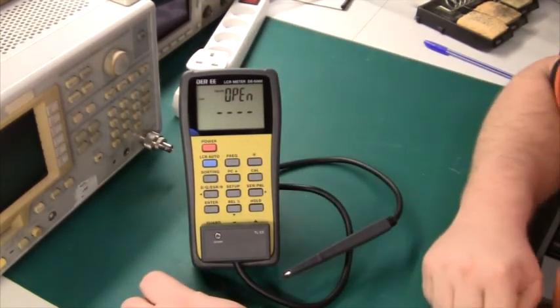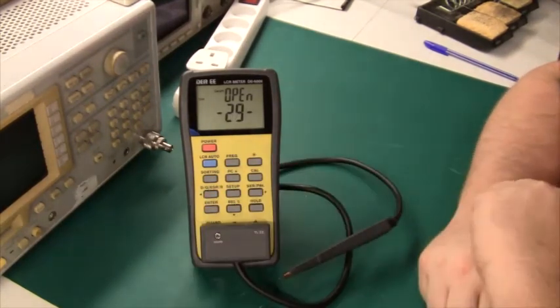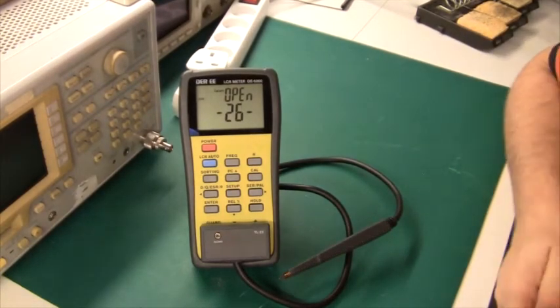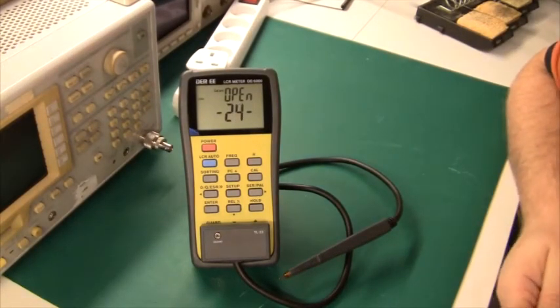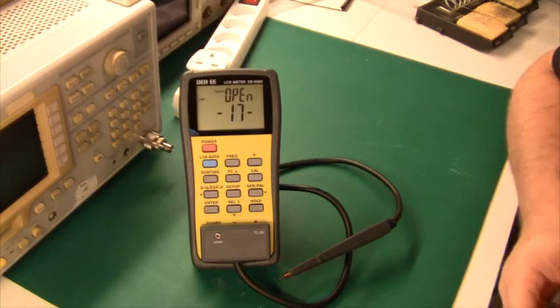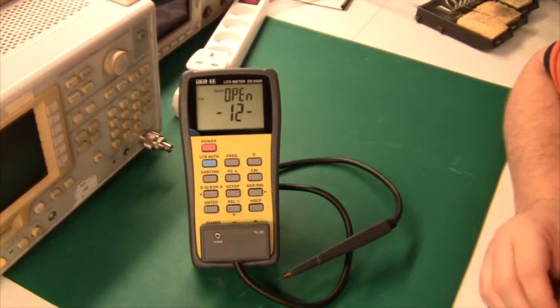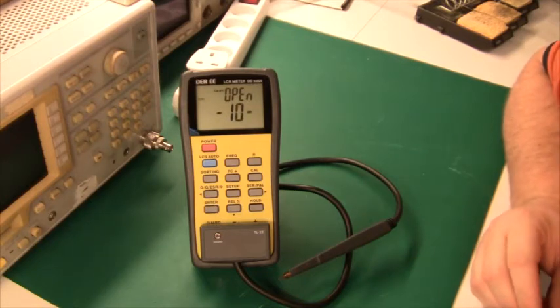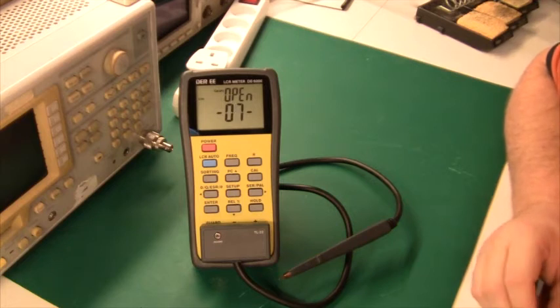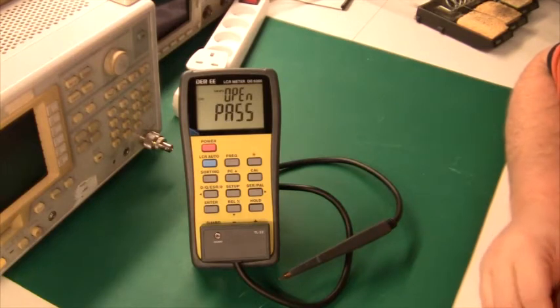And you basically just press and hold the calibration button. And first you have to calibrate it with the tweezers open. So it says open. And you press cal. And it will count down 30 seconds. 30 seconds is actually quite a long time I think, because you might change attachment quite often. And not only that, you have to test it 30 seconds open and then 30 seconds closed. So total is one minute. And I think they could have improved on that a bit. I'm not sure why they need so long.